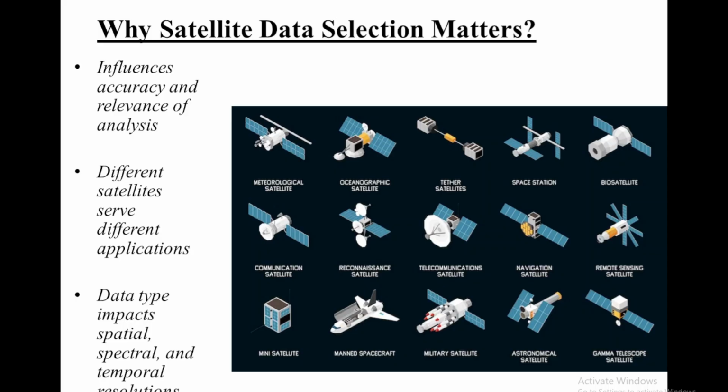So why does satellite data selection matter? Because essentially that is the one carrying all our information. Any information that we are trying to extract from the environment is lying within satellite data. So choosing the right type of satellite data, and also considering temporal and seasonal variations, is important when we are selecting satellite data for our study, to answer our questions, or to fill in the research gap.